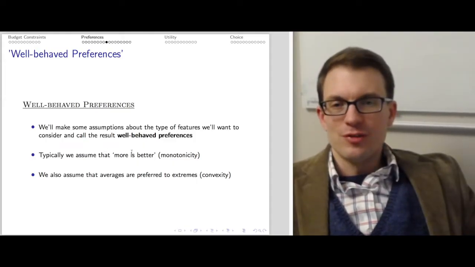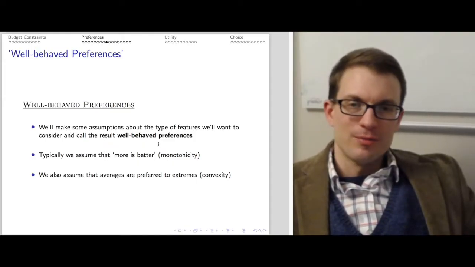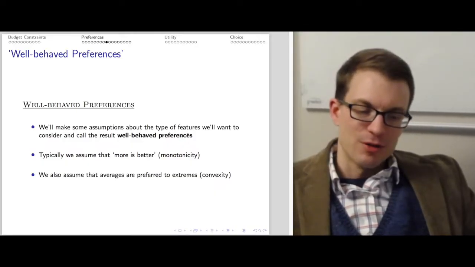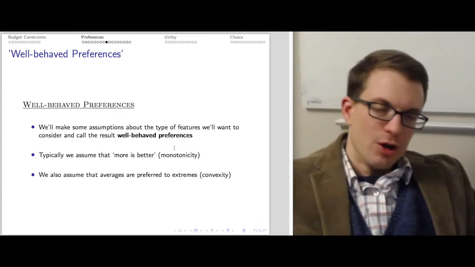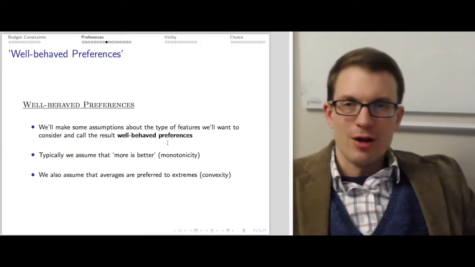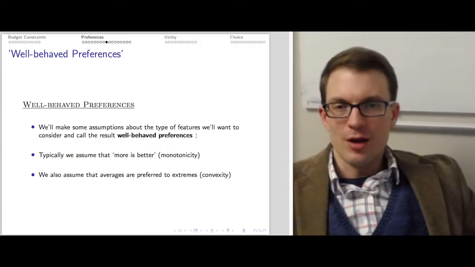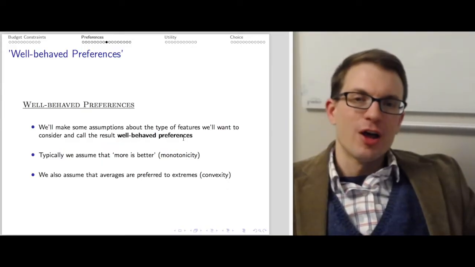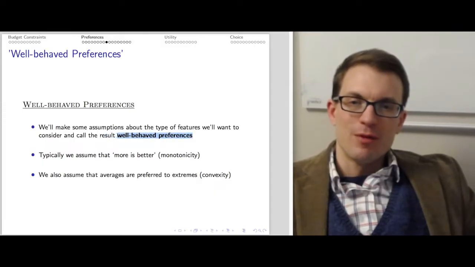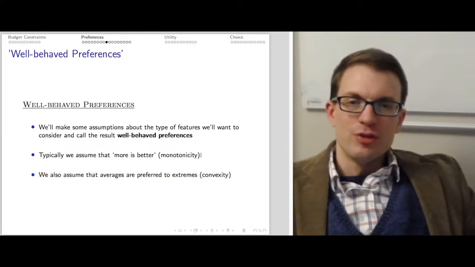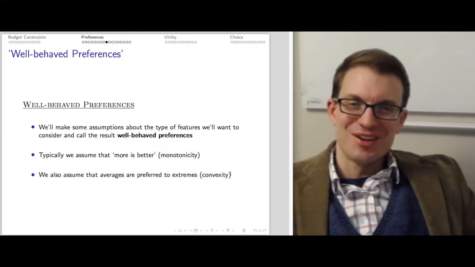Well-behaved preferences. The important thing that I want to stress is we've got some interesting shapes of indifference curves we can talk about. So we can represent perfect substitutes, we can represent perfect complements. There are other consumption patterns we could see driven by different preference structures that consumers have. So one such is well-behaved preferences. You don't have to worry about the definition of well-behaved preferences. It's nice if you can understand what's going on here and here. You don't need to worry about monotonicity or convexity.